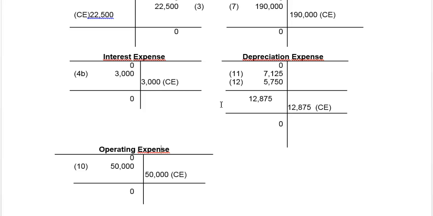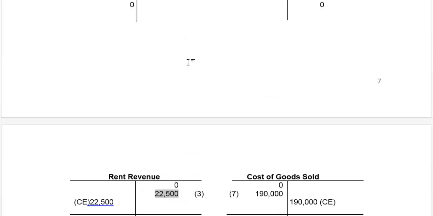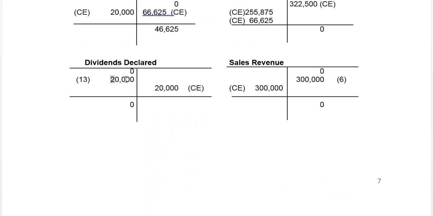We're going to talk a little bit later in this video about what this CE means. CE stands for closing entries, but because we're not at the closing process yet, I'm not going to address that yet. But what I want to make sure of is that you get all of the balances in there, all of the expense accounts, right? And the revenue accounts, right? Get all your expenses in and all your revenues in, and even your dividends. Get all your dividends declared, and don't worry about the CE thing right now. And now you've got your sales revenue.